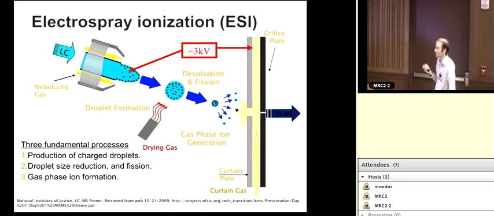And the cool thing is we can produce gas phase ions for things that would normally never go into the gas phase. We could take something as big as a protein, which if you heated it up, it would burn up before you got it into the gas phase. But by doing this ionization method and by putting a charge on it, you can effectively have an unsolvated protein molecule entering that can be pulled into your mass spec.